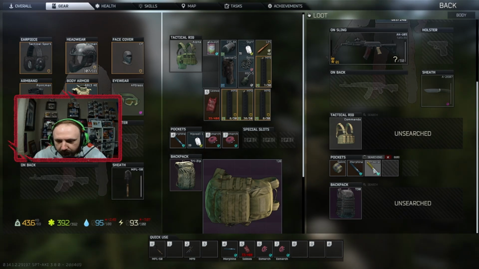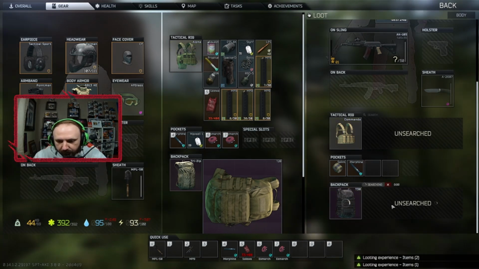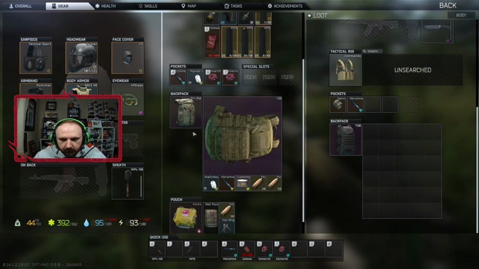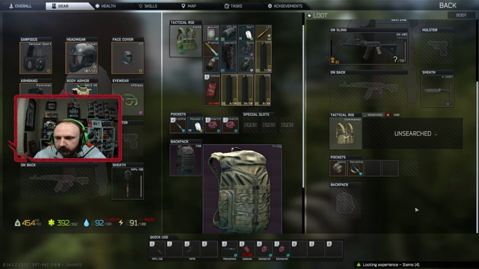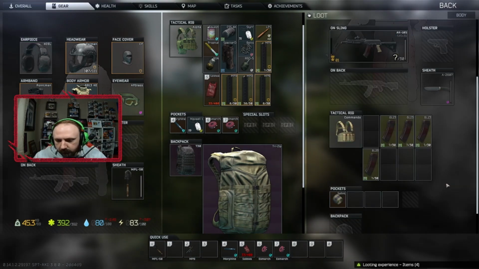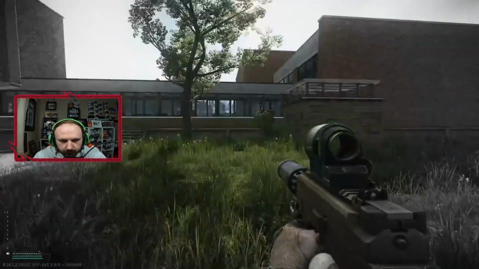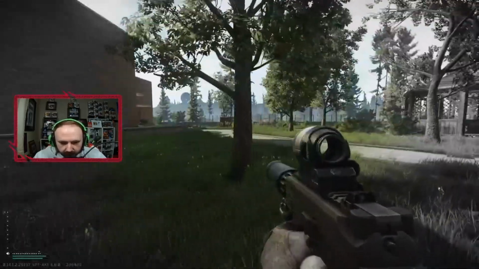Not found in raid morphine. That Propital could come in handy though. You could probably pop that morphine potentially. Take your backpack. We'll pop the morphine just so we have some sort of painkiller on the go, just in case.